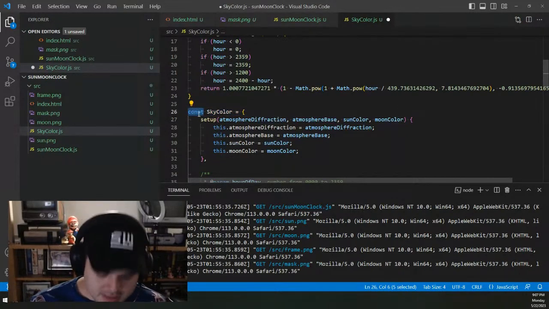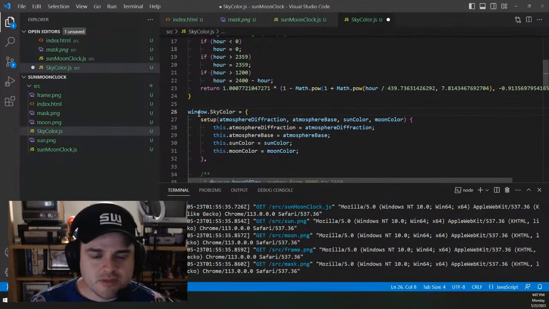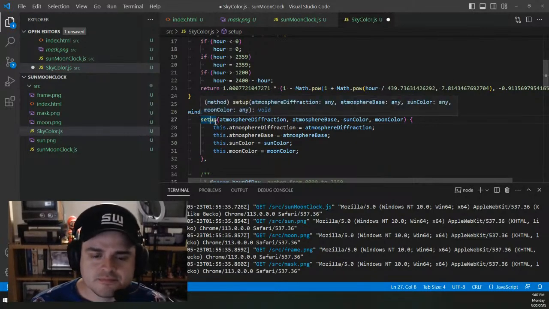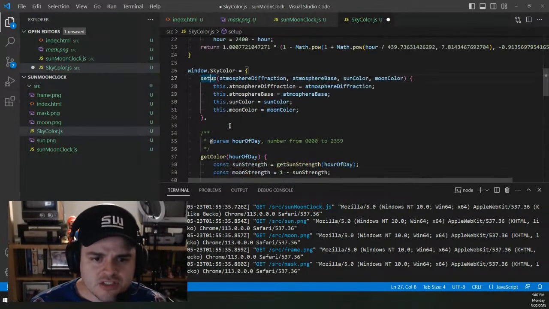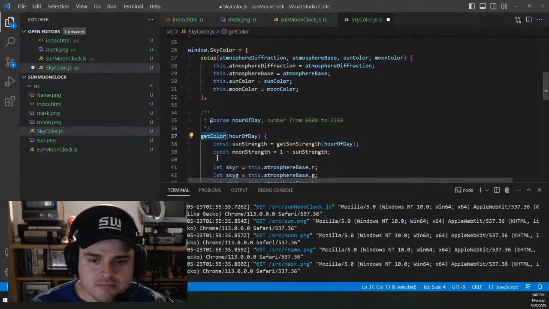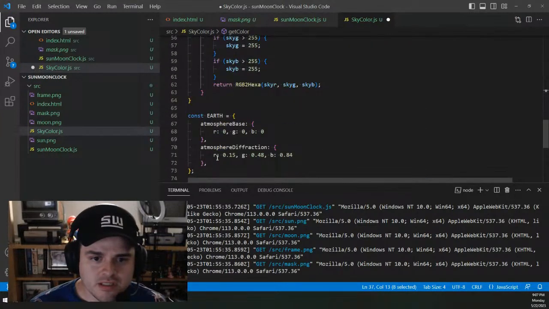I know that this can be improved, but we are doing something very quick and dirty here. That should probably work. And this beauty gives us the color based on the hour of the day. That's all we need.